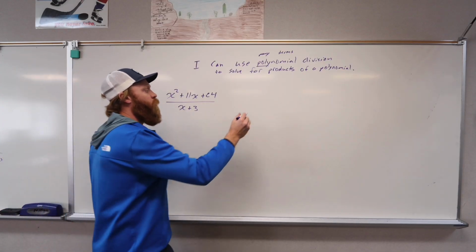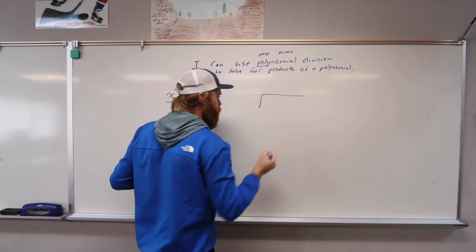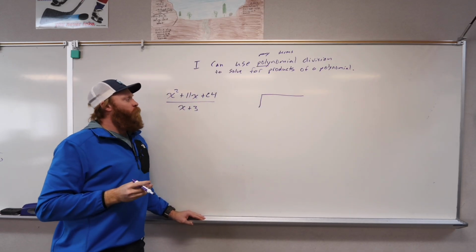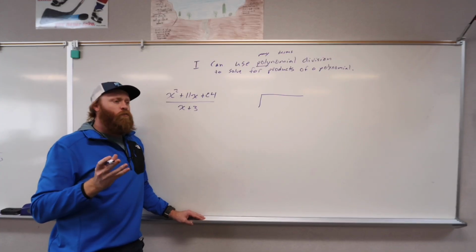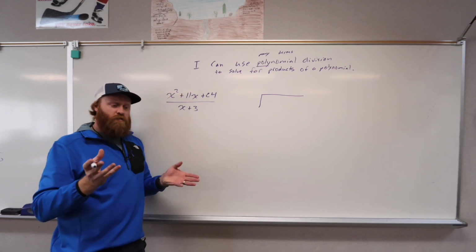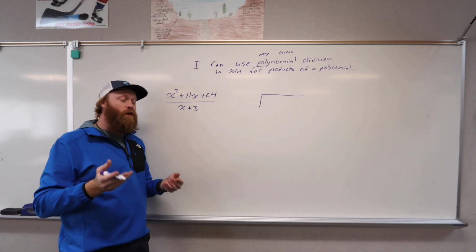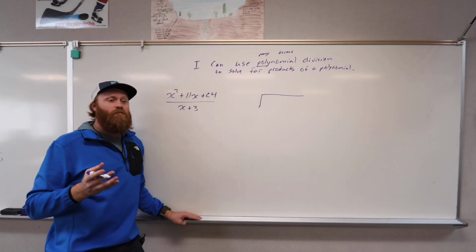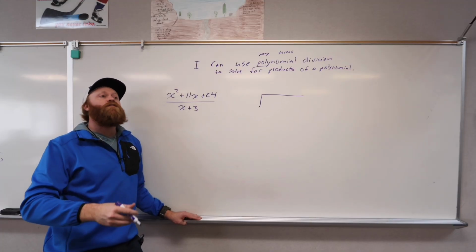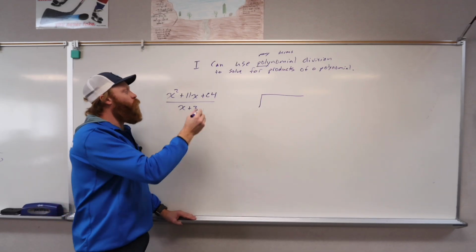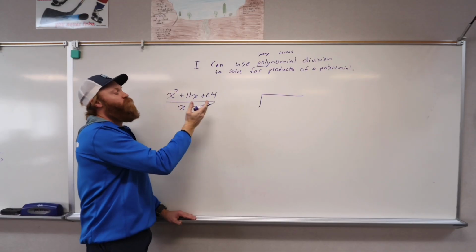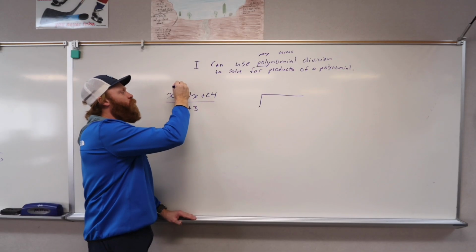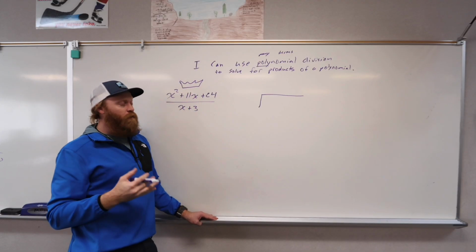The way that we remember which piece goes where is like this. It's back to the old playground game of King of the Hill or Queen of the Hill, however you want to look at it. The person that is on top is the king or queen. And if we look at that politically speaking, we can see that similarity as well. Whoever's on top is the king or queen. Now I ask the students which one's on top in the fraction, and I get them to say the x squared plus 11x plus 24. I really have students practice saying what we're doing. So that one is our king or our queen.